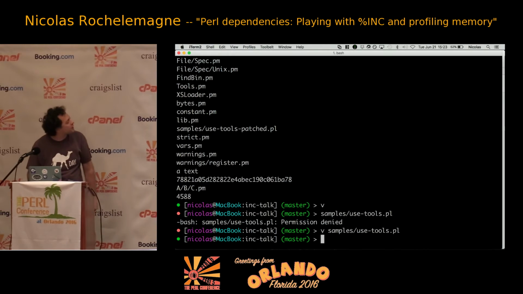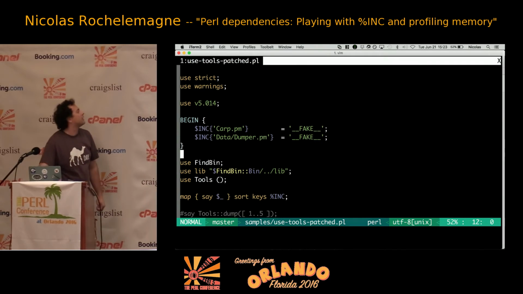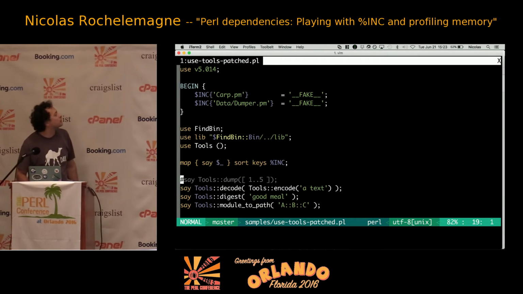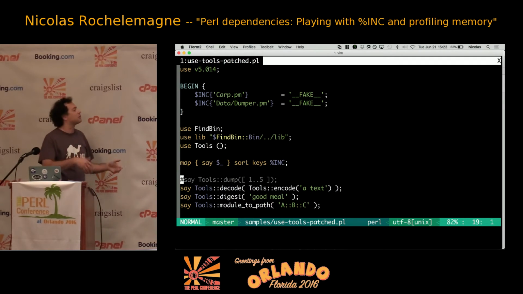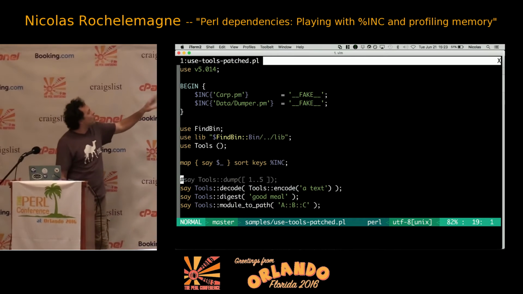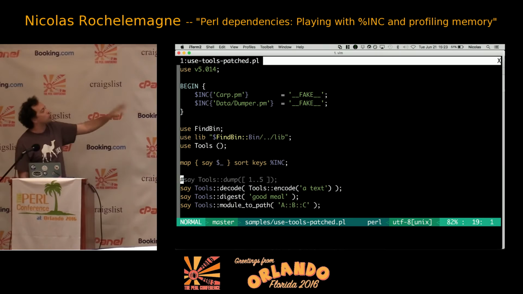So now I want to make it smaller. I've got a use tool patch, which is not the same one. How can I make my script smaller without patching the modules? For example, in this case, I'm not using the Tools dump, which is using Data::Dumper. I don't need it. It's a big library file. You definitely need to know what you are doing, because here I'm just saying Data::Dumper is already loaded, do not try to load it.